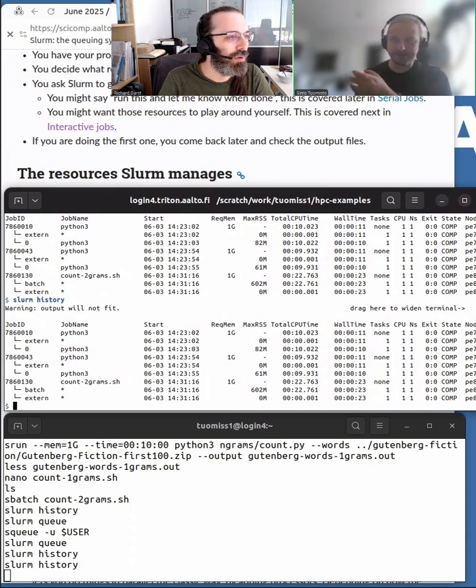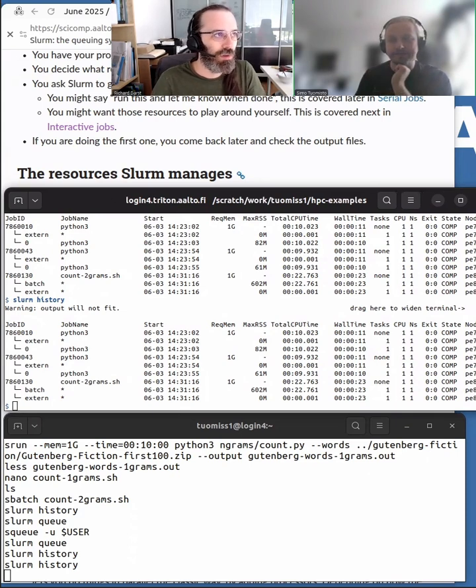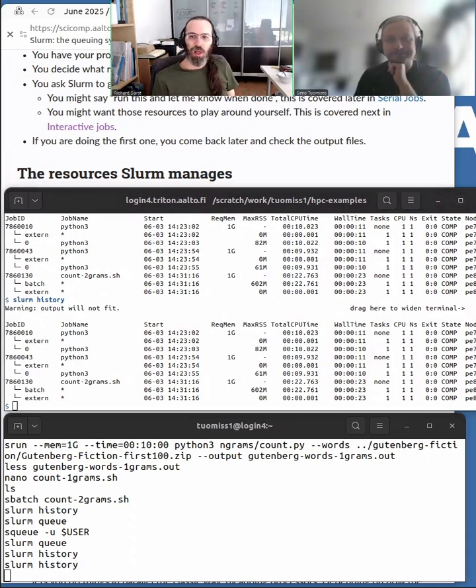But usually the queue manager decides which computer can fill your requests, and it will decide the best computer to run it on.